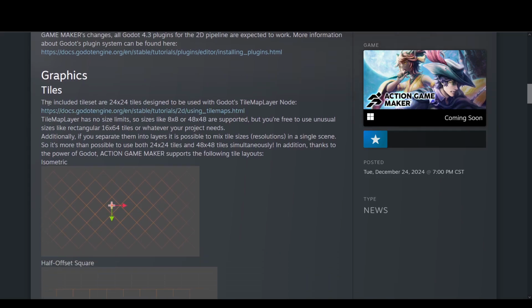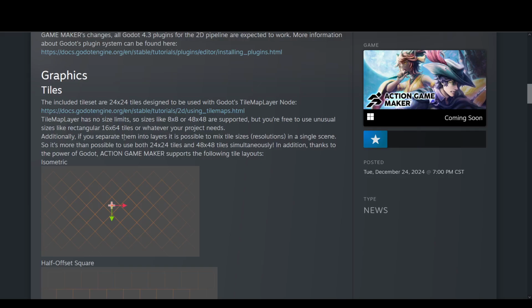Graphics. Tiles. The included tile sets are 24 by 24 tiles designed to be used with Godot's tilemap node, or tilemap layer node. And of course, they have another link to that. Tilemap layer has no size limits, so sizes like 8 by 8 or up to 48 by 48 are supported, but you're free to use unusual sizes as in aspect ratios, like rectangular 16 by 64 tiles or whatever your project needs.